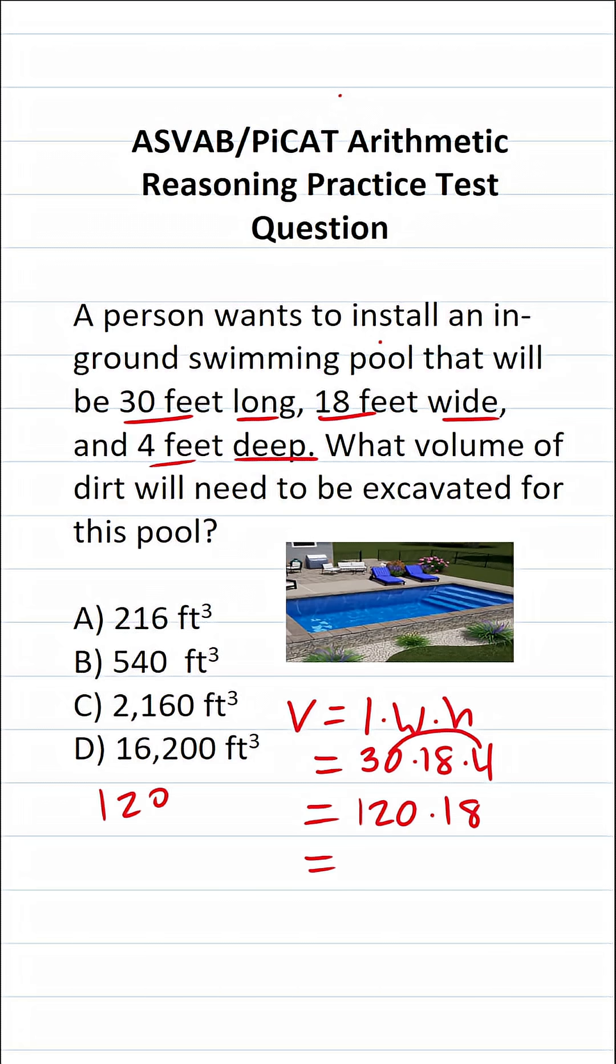I cannot do this part mentally, so I'm going to do it off to the side. 0 times 8 is 0. 2 times 8 is 16. Bring down a 6. Carry a 1. 8 times 1 is 8, plus 1 is 9. Before we start multiplication with this 1, we bring in a 0 placeholder. 1 times 0 is 0. 1 times 2 is 2. 1 times 1 is 1. Let's add this all up now. This is 0, 6, 11. Carry a 1, 2.